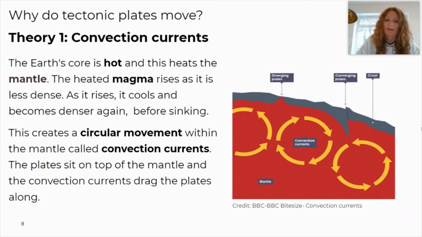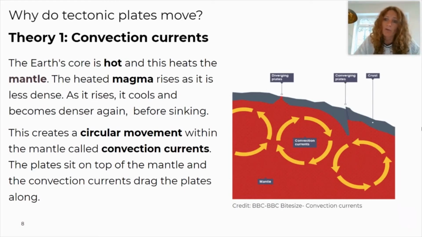So if we start at the bottom of the diagram, we've got the mantle. Now the mantle is that liquid that sits below the surface of the Earth's crust, which is another one of our labels. What we've also got is convection currents, and you can see it's in the middle of the yellow circle of arrows. What that shows us is that something is moving, and then the plates above it are either converging, which means coming together, or they are diverging, which means coming apart. Again, this is going to be super important a bit further down the line.